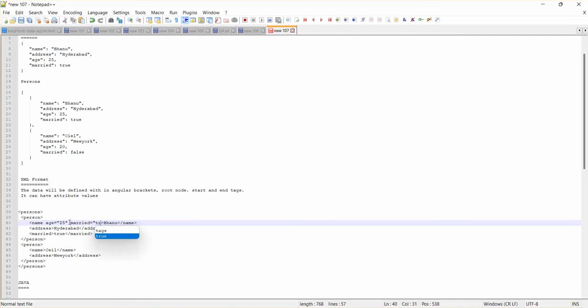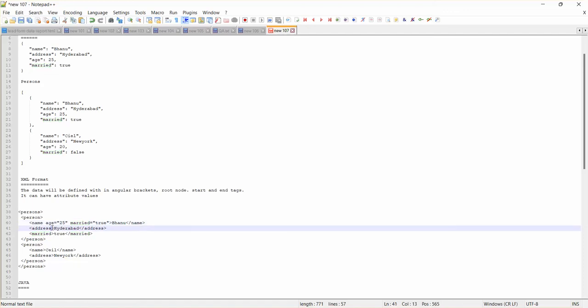You want to define another attribute within the name tag, right? Not only the name tag, you can add it in whatever tag or whatever field. Understand, you can add it anywhere, but it all depends on the business, where you want to add it and how they are going to do it. But you should be able to know what the XML root node is, what the child node is, what the parent node is, and what the main fields or tags are.